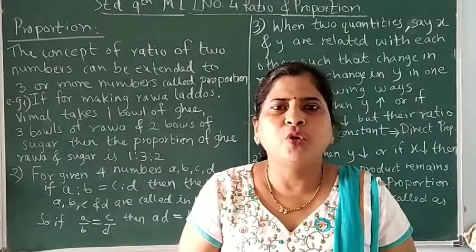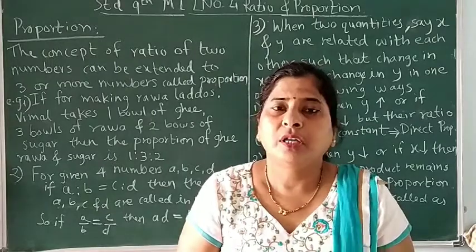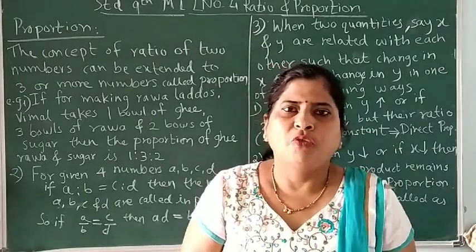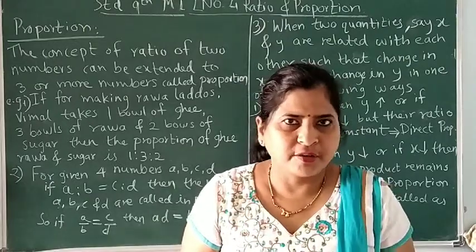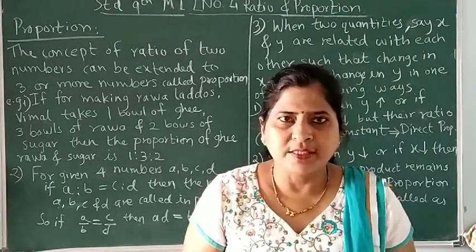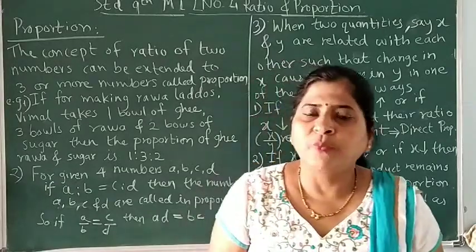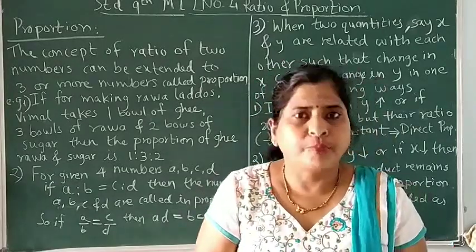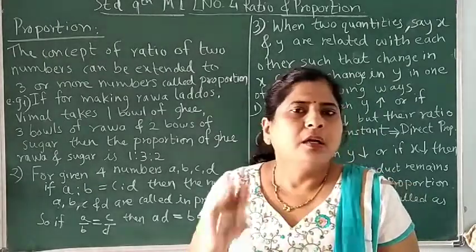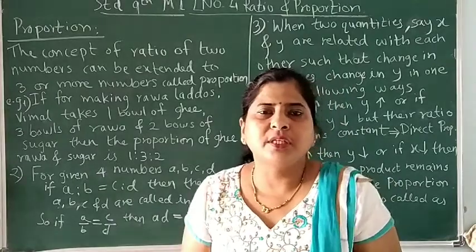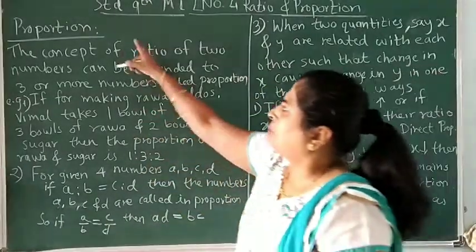Welcome to this fourth video of Mathematics Part 1, lesson number 4, Ratio and Proportion of Standard 9. In previous videos, we have seen what a ratio is and its properties, and we have seen sums based on it. Now in this video, let's see about the word proportion. What is the meaning of the word proportion, and in how many different ways can we use it? So let's start.